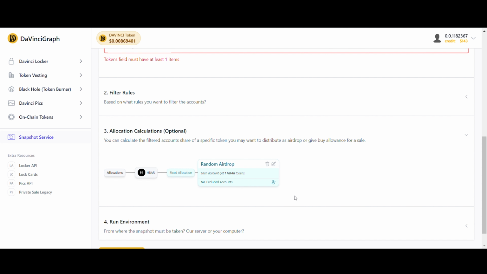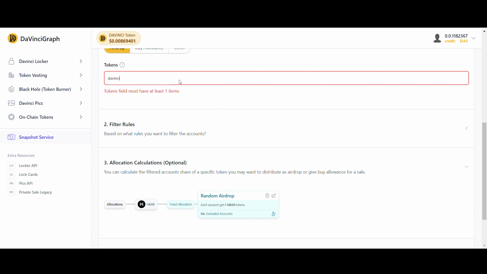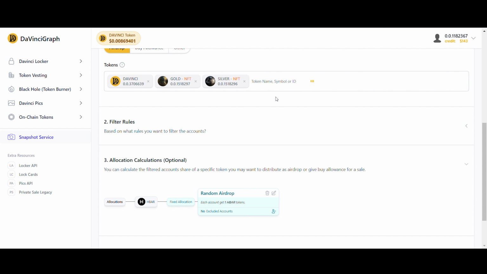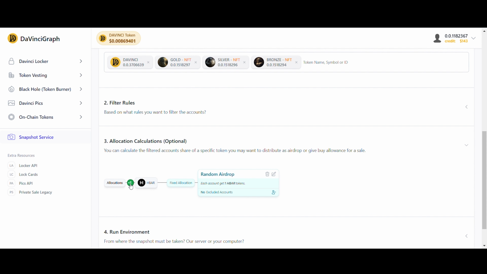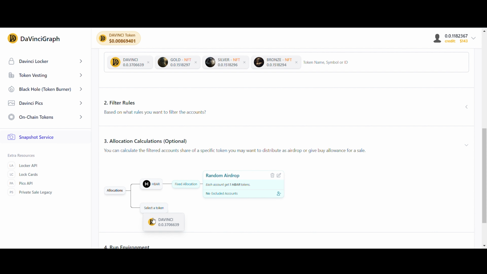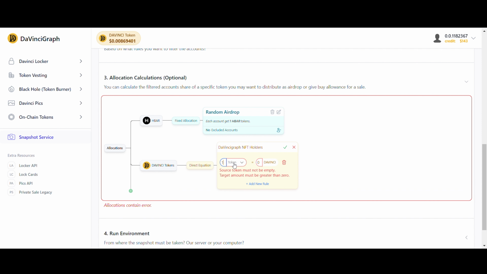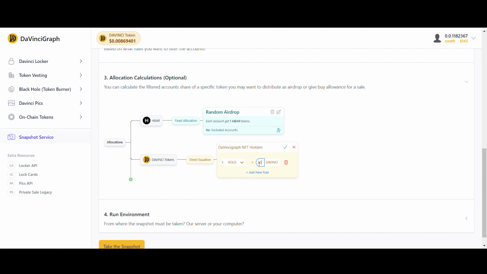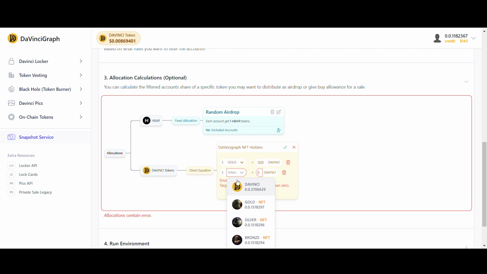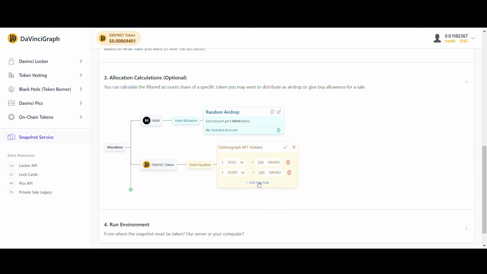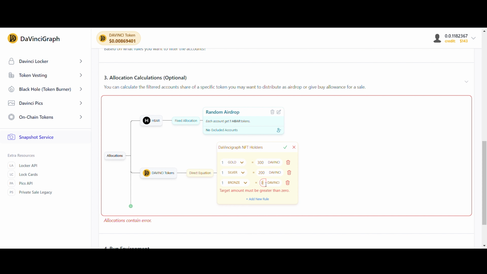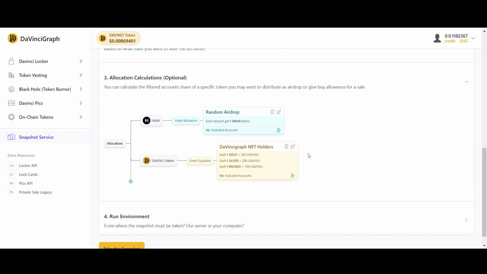For the next strategies, I'll use our official DaVinciGraph NFT airdrop, as it captures the use of direct and proportional allocation very well. For that, we must choose the DaVinci token and the DaVinciGraph utility NFT collections. After that, we click on the Add Another Token Allocation button. We select DaVinci token as the target token and select Direct Equation as the strategy. We enter the title. Then we define the rules, which, as you remember, involve equating an amount of 1 or more tokens to an amount of the target token. We define 3 simple rules. For this strategy, I'm not going to define a compound rule. We'll see how those can be defined in proportional allocations. After that, we save the strategy.